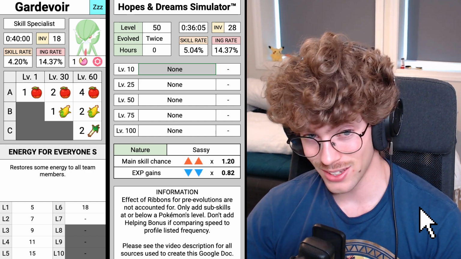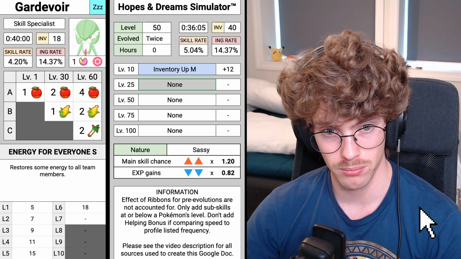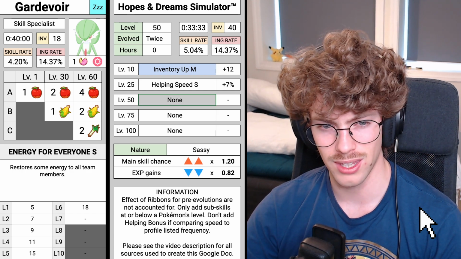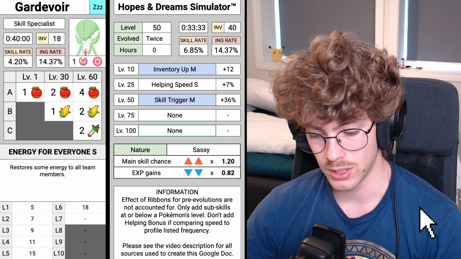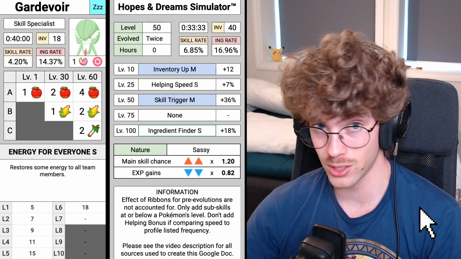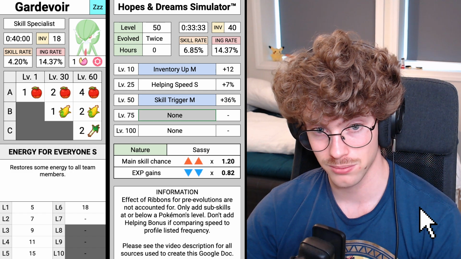And that is kind of nice on the healer Pokemon, because sometimes you do want to carry it overnight, and so you have a better chance of waking up to double trigger. And at level 50, we have the amazing Skill Trigger M. Now, the subskill level 100 here is Ingredient Finder S. Just so we have that here, I'm going to zero it out, but just know level 100 doesn't matter here for this Gardevoir.